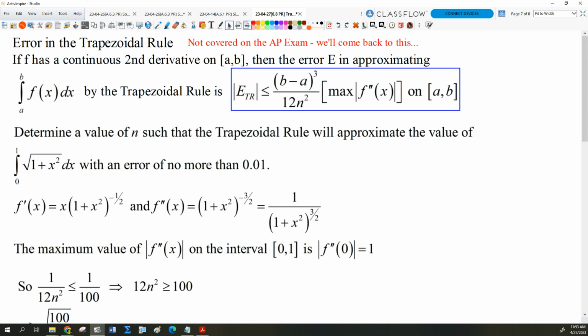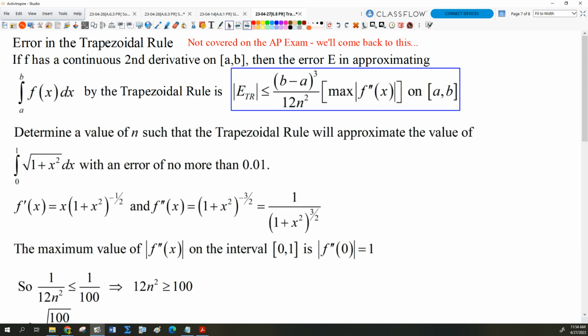I'm not going to derive this for you. It just takes too long, and it's not really germane to what we're doing. I mean, we'll come back and maybe apply this at the very end of the year. But you're going to multiply that ratio times the maximum of the absolute value of the second derivative on our interval, okay? That sometimes is tricky to find, but oftentimes it's not. Oftentimes it's pretty easy to figure out where the second derivative is going to have its maximum, because typically the function is going to be monotonic increasing or decreasing on that interval. And so it's not hard to do. But you just plug stuff into that and it gives you an answer.